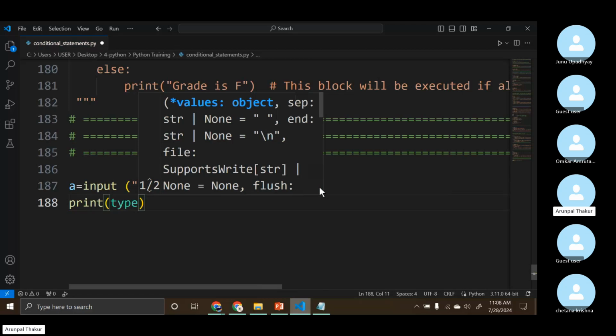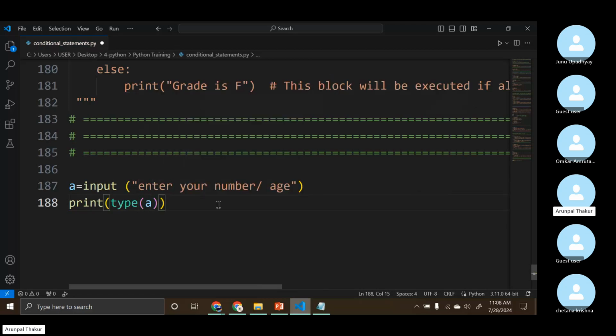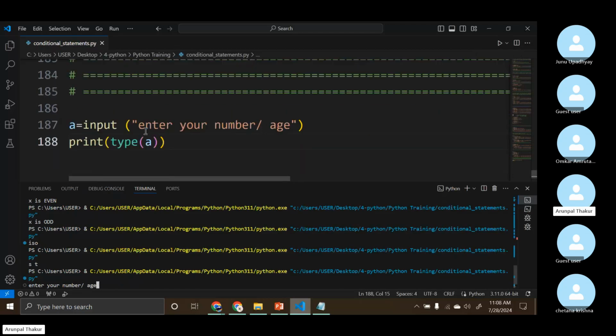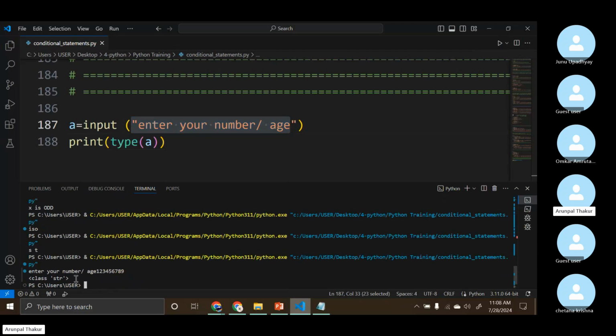Type a. This is how I will check the data type of a. Yes. So I'm running. It is telling enter a number. This is what is written inside this statement. That's why it is giving me the output. It is asking me to enter a number. Let me put a number. Okay. Given the number, enter. The type is what? String.